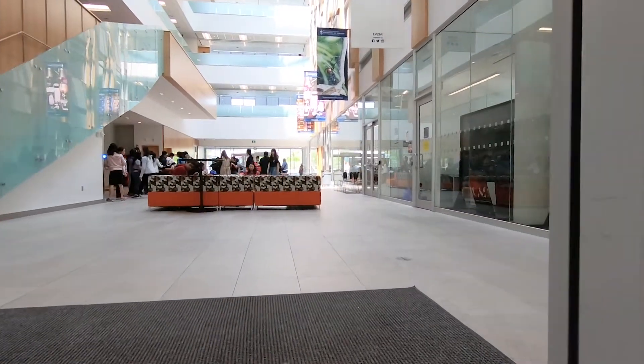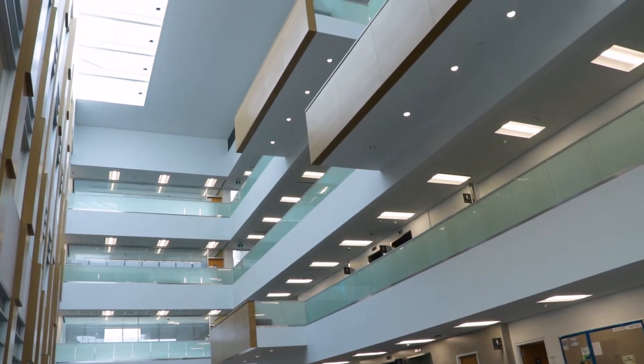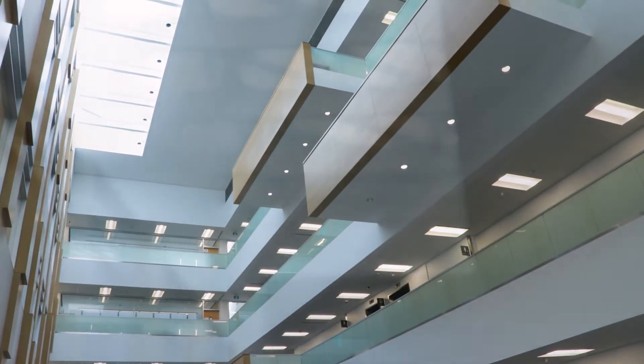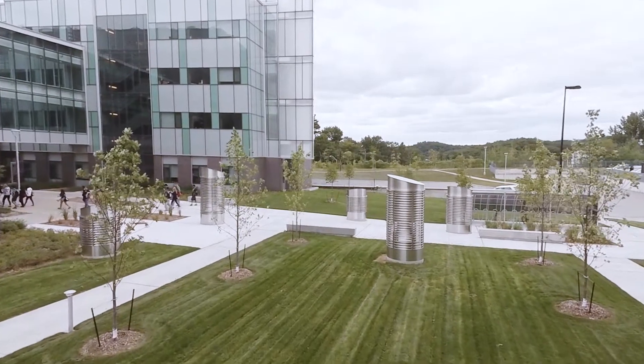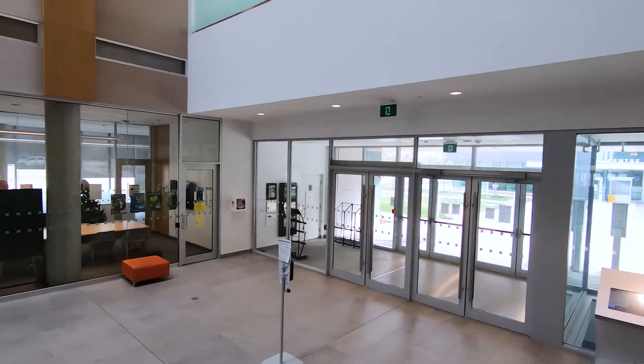In our building, we have a state-of-the-art building that's just a few years old now. It was built to gold LEED standard. We have all sorts of efficiencies here, everything from LED lighting down to a massive insulated envelope of the whole building. We have ground heat flux heating from boreholes and earth tubes that condition our air. All of these things come together to provide not just a state-of-the-art place to work, conduct research and to learn, but also something environmentally responsible that you're doing your daily activities within.